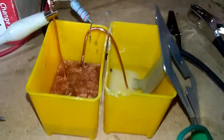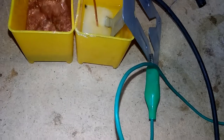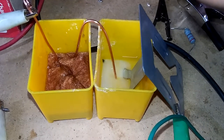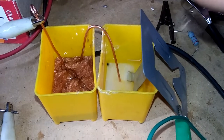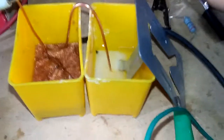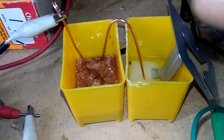So what I need to do, and I did it yesterday and it worked, is harden this up. There's too much liquid in here. So I'm going to put some salt in there. I put baking soda with it yesterday and it hardened up, but it took too long. So I'm going to put like a cap of salt in, mix it up real good and set it out, because I'm going to need lots of salt in my voltaic pile battery anyway.